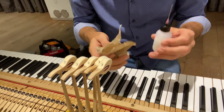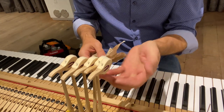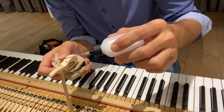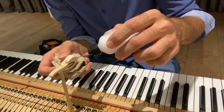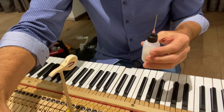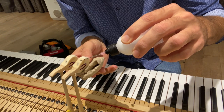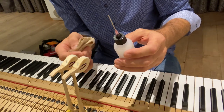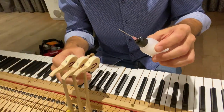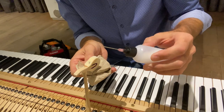All right, so it's always good to have paper towel. We're gonna be juicing up here on both sides, and then the other side. So let's do it. We're gonna skip that one. Like about there. So I'm making sure that it penetrates all the way down to the wood here. This is not just the outside. We want to get all the way to the molding.